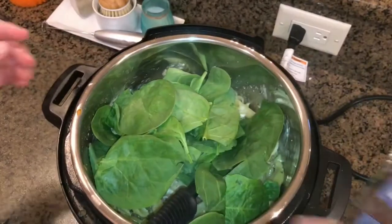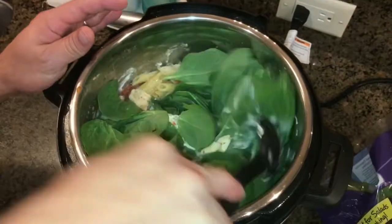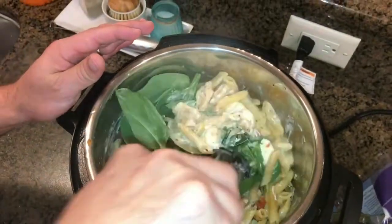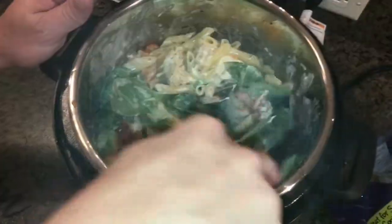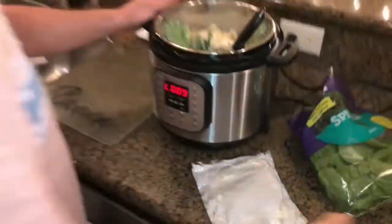So, all right, this spinach is gonna cook down pretty good. So we'll go ahead and melt that cream cheese, and I'll add the spinach as it wilts and as I need it. So, all right, we'll be back.